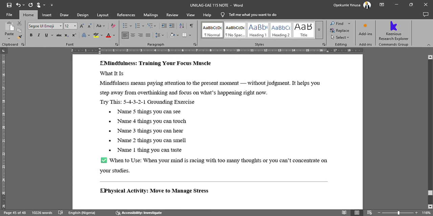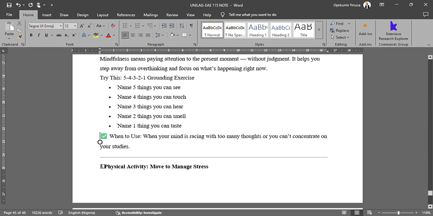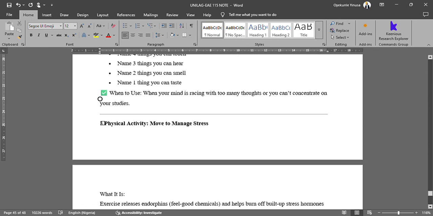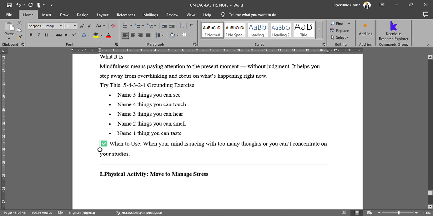So try these steps by doing a grounding exercise. Name 5 things you can see in your environment or where you are. Maybe you are in your home, you can see appliances, you can see a kettle, just name those things, or you look through the window and mention the nature you are seeing that can calm your nerves. Name 4 things you can touch, name 3 things you can hear, name 2 things you can smell, name 1 thing you can taste. When you do this, before you know it, you take your mind out of the stress, and when you are done, you are feeling better.